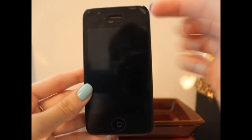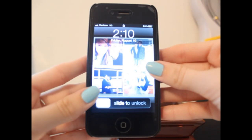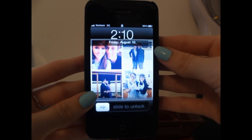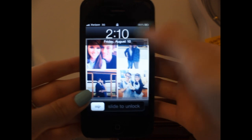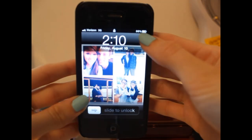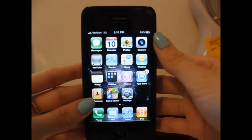All right, so this is my iPhone. The screen looks dirty but there is a protector on it. This case right here is from E-Lego. When you turn my phone on, this is what the lock screen looks like. I put a pic stitch picture of Brian and I - I put this picture on Instagram on his birthday, but I kept it as my background because I really like it. It's 2:10 on the 10th, which today is our 22-month anniversary. I also have 80% battery, and I have Verizon. I don't have a passcode - I don't really care.